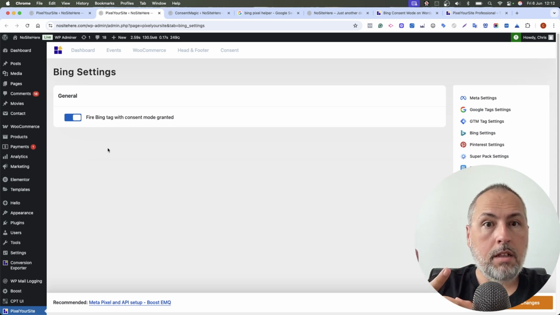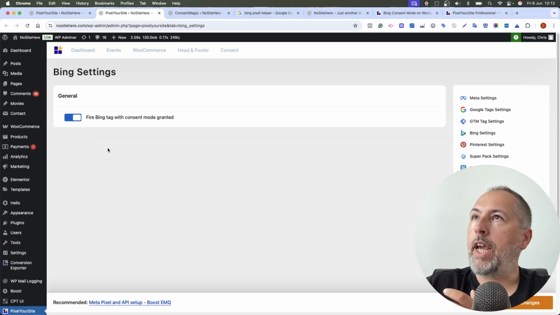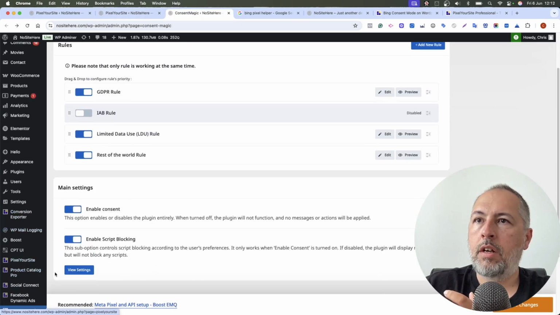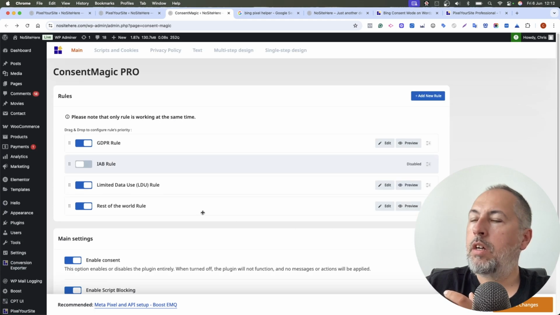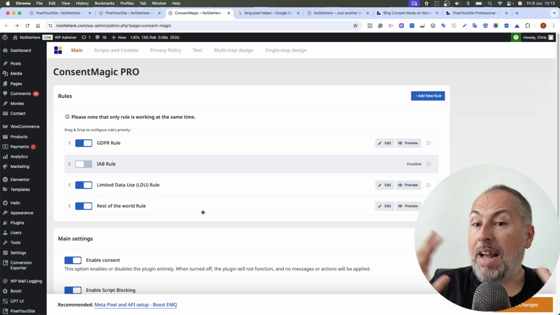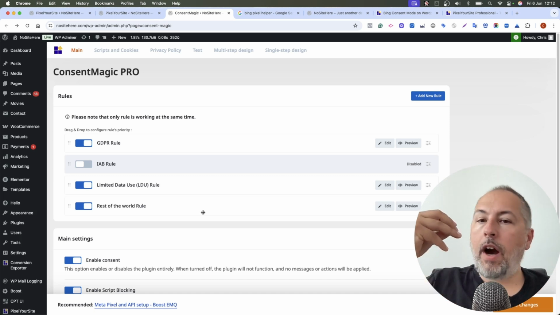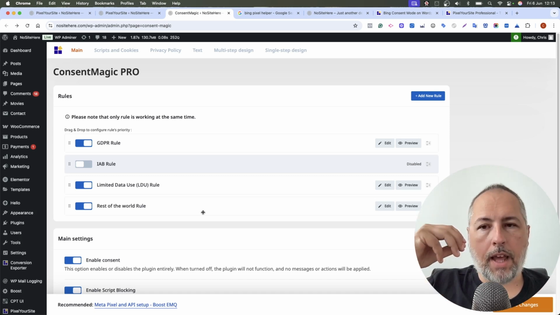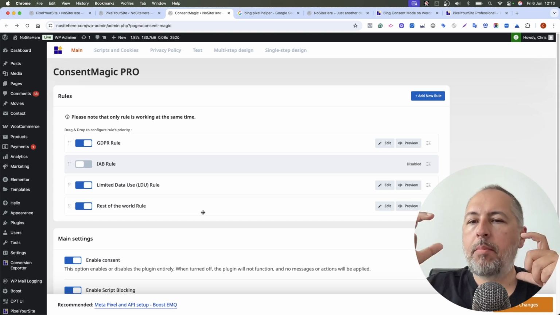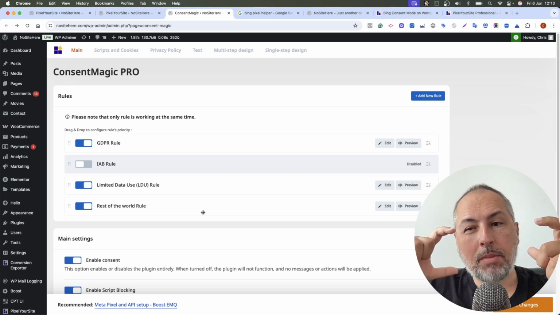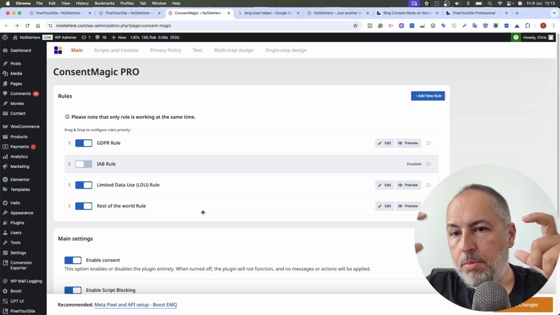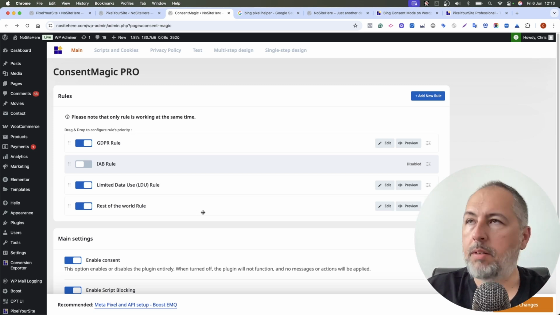The one that I recommend involves our ConsentMagic plugin. This plugin right here, it's link here. ConsentMagic, available on PixelYourSite.com. This does something else and better, in my view. It fires the Bing tag with negative consent mode. So Microsoft is able to detect some data, will process some data, respecting the privacy of the user. So personal data will not be processed. Similar to Google consent mode.